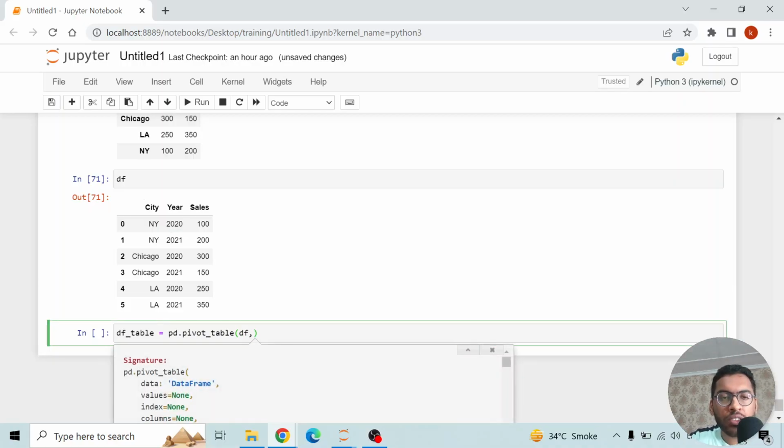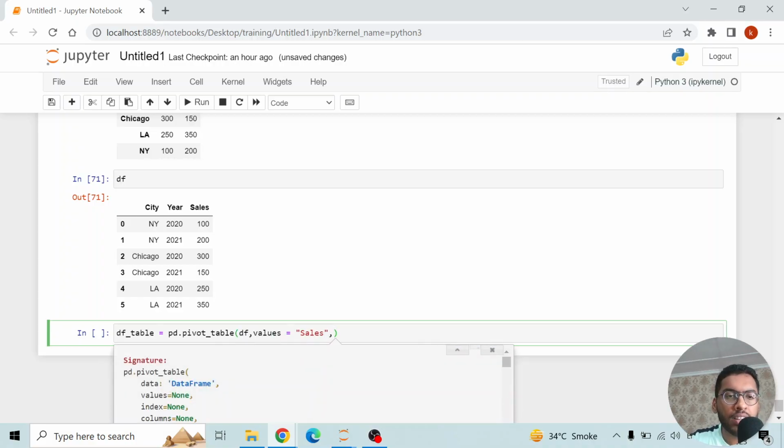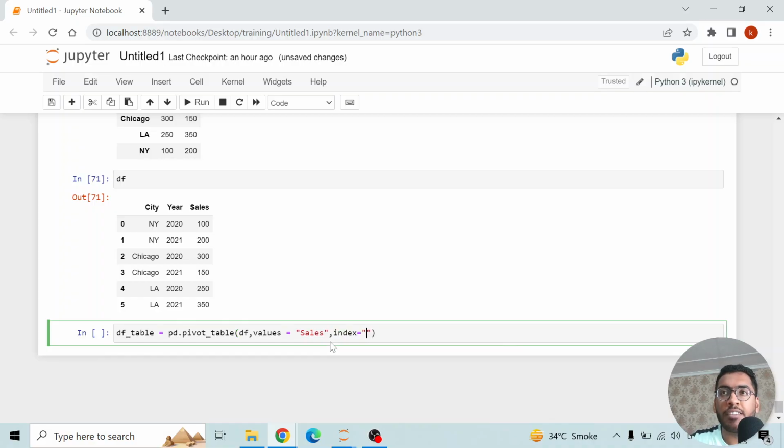Next thing, you have to pass on the values. So let's say for me the values are sales, comma. Next is the index and then columns. For index I will pass on the city. For columns I want to pass on the year, comma.